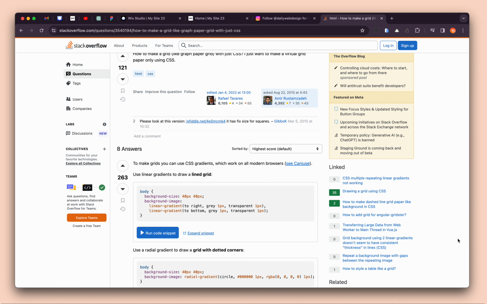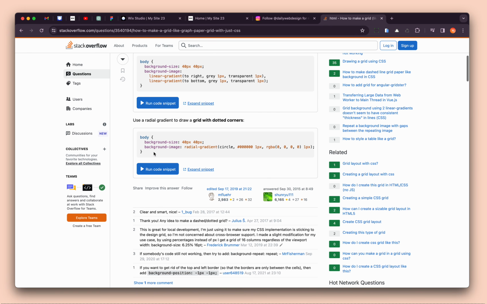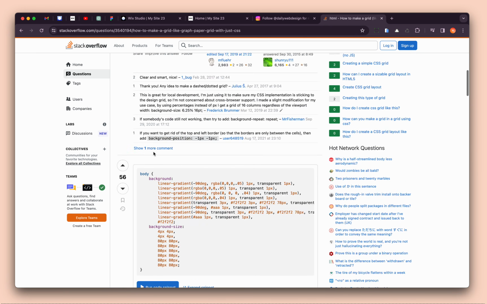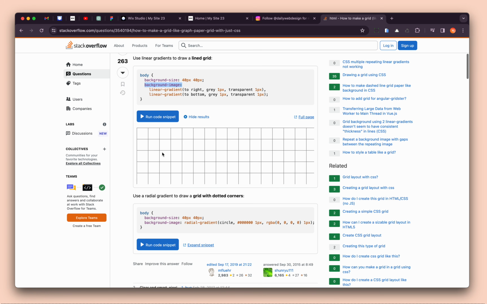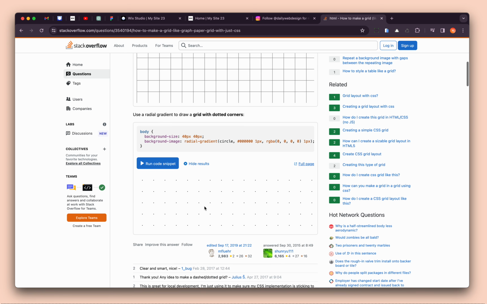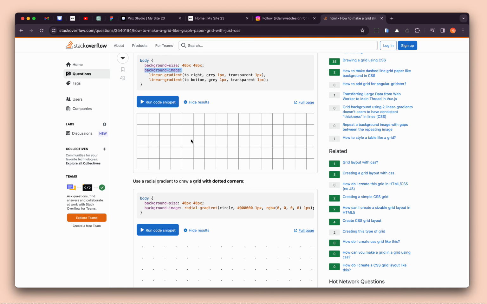Decorative grid lines. So I found the answer on Stack Overflow. So what I did, I just copied this example. You can see it used background size and background image with linear gradient to create these grid lines. And here you can see the example. So it gave us two examples. This is dots grid, and this is grid lines. This is exactly what we need.